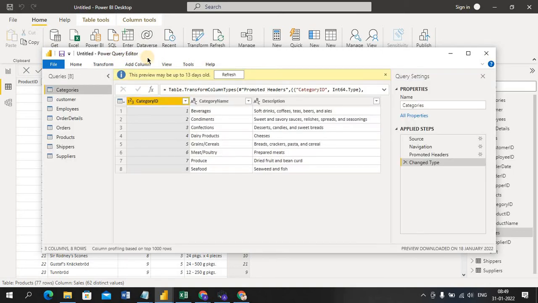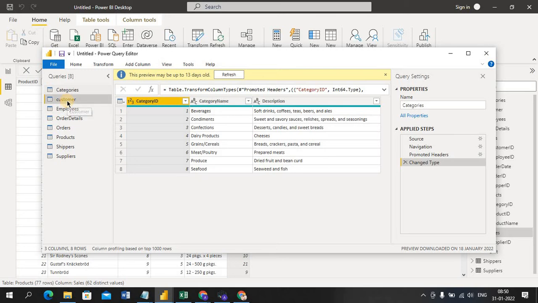I'm in Power Query Editor. You can see here for each table, whatever steps you have done, those changes will show here. Okay, so I'm in category. I don't think I did changes here in category. No, I did not touch the category table because as per my requirements it looks fine.